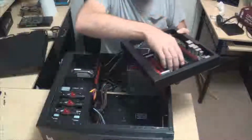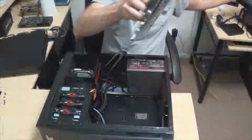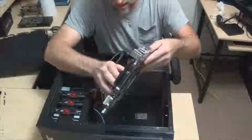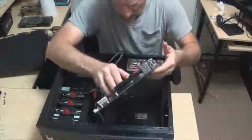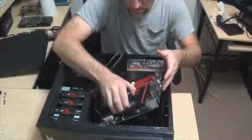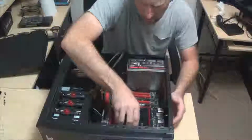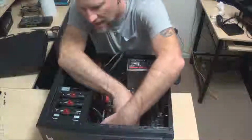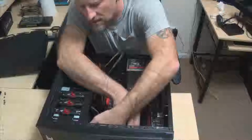Now, time for the motherboard. Alright, cool. So what we're going to do is very carefully, and this is heavy. I've got to say, I'm really surprised at the weight of this unit here. It's a lot heavier than I thought it was going to be.